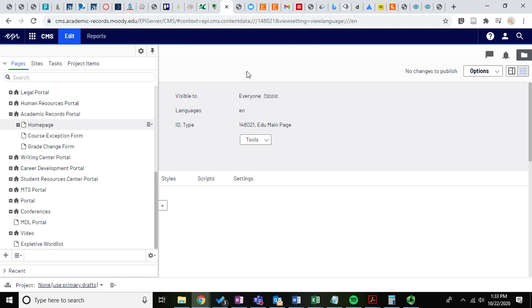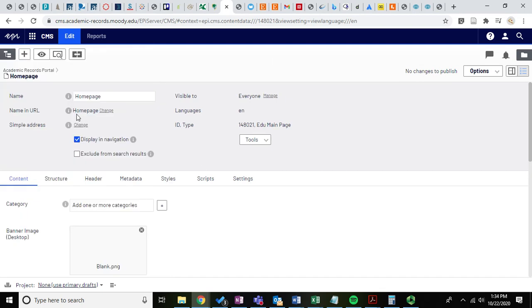So that'll make sense later, but every form that is edited and built, which is done up in this area, needs a place to live, and that's going to be on a page. The page itself is the URL that the student, faculty member, staff member, whoever it is, needs a page to get to, and the page is the URL.